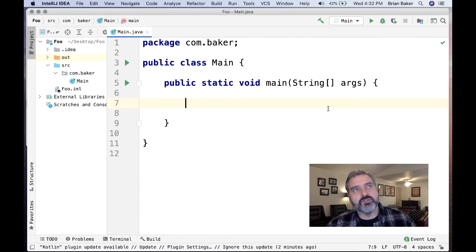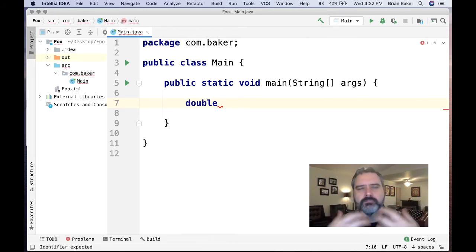Now, money is generally expressed as a double, right? It has a decimal point with some change at the end, or some cents, right? So I'm going to use the double type to represent the amount that I owe for my bill, for this tip. So now I've got a double. I'm going to choose to name it something. I have to call it something.